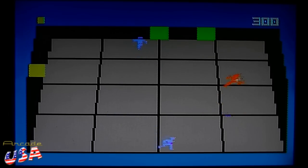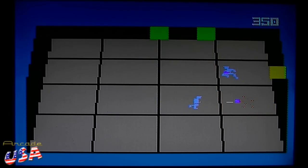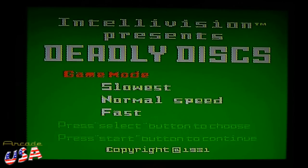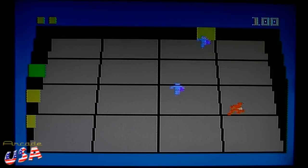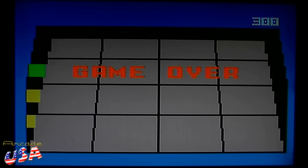I don't know what it is about this game that I like so much. I always have. I first played this game on the Intellivision at a demo kiosk at a Service Merchandise. We'll do fast speed. And ever since then, I've been hooked on it. As soon as it was available for the Atari 2600, I got my parents to buy it for me right away, and I proceeded to play the game hours on end for months. Got really good at it, too, on the Atari 2600. Oh, man. Died. So let's try another game.